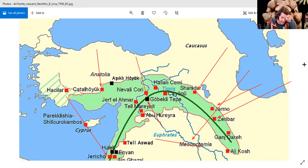Now, Shanidar is a site that tells us and projects another period in time as well. Shanidar is where we get early evidence of Neanderthals as well. But at Shanidar, people were living 10,000 years ago. So you start to think that maybe if we're looking at evolution and we're seeing people developing towns, villages, and sort of cosmopolitan urban areas, it's based back to trial and error going back thousands of years.